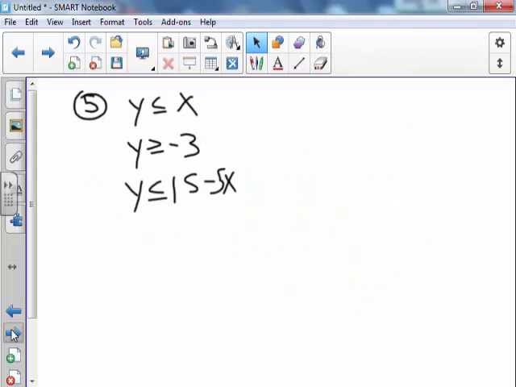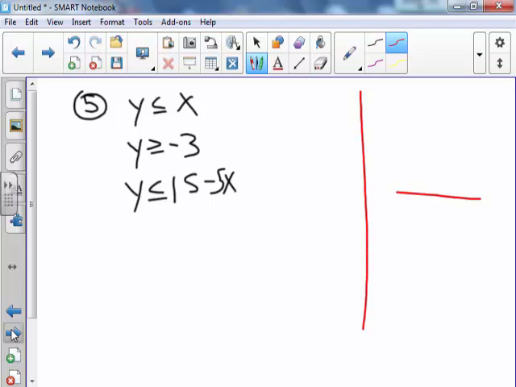All right, so number 5. Number 5, there's a lot going on here, but there's actually no work to be done. If you look at A, you'll see that one of those lines has shading above and below it, so you know that's not a correct answer. With B, there's multiple lines that have shading above and below them, so that's not an answer. And with D, the whole graph is shaded, so that's definitely not it. So the answer has to be C. But let's just go through and do this real quick to make sure we get it.